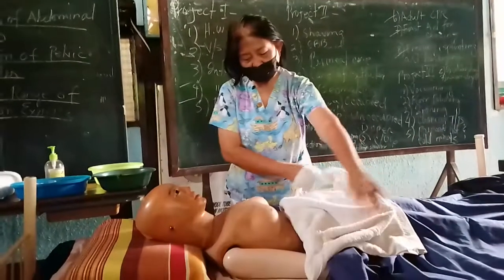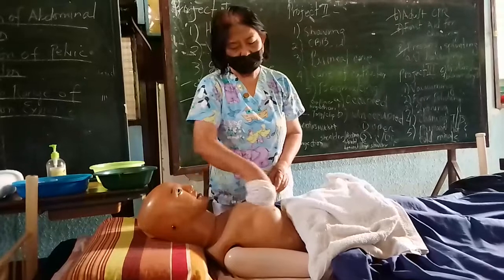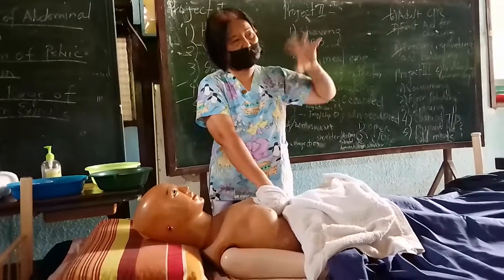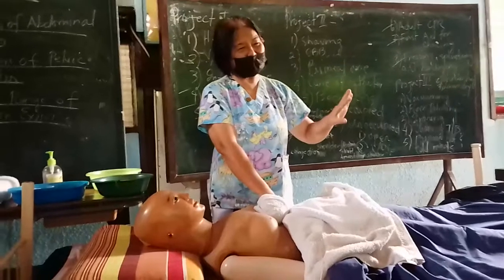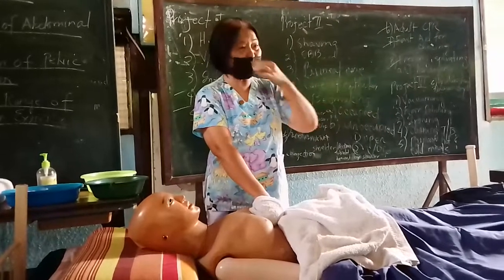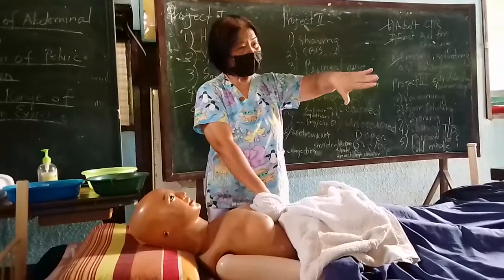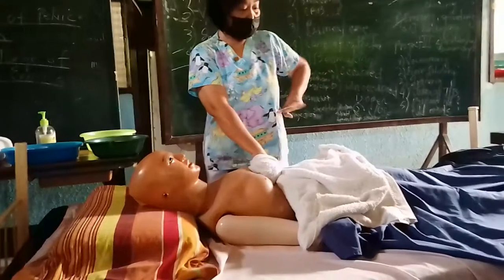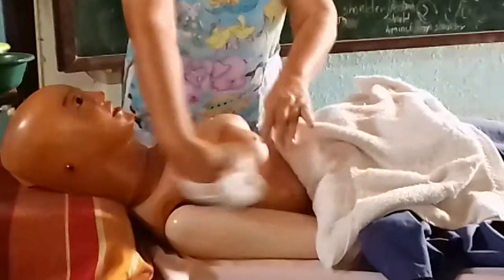So expose the chest part. Okay, let's start with the sternum. Under the breast, if the breast of the patient is quite big, you have to lift it, right? If it's small, you have no problem. If it's quite big, you have to lift it using the dorsal of your hand or back of your hand, not like this, dorsal of your hand or back of your hand like this. No? So, dorsal of your hand under the breast, side and cross, then cover immediately.